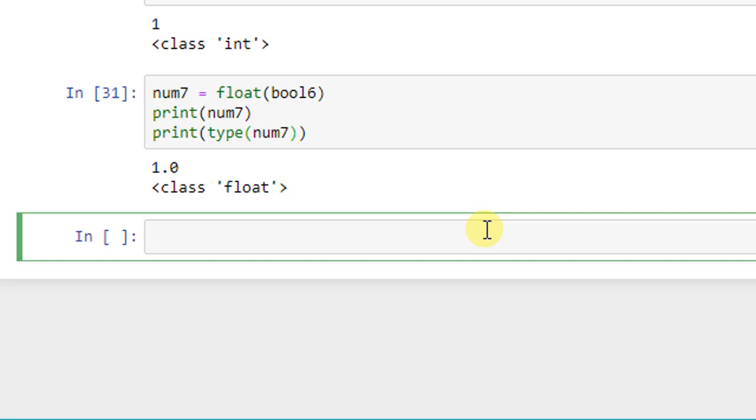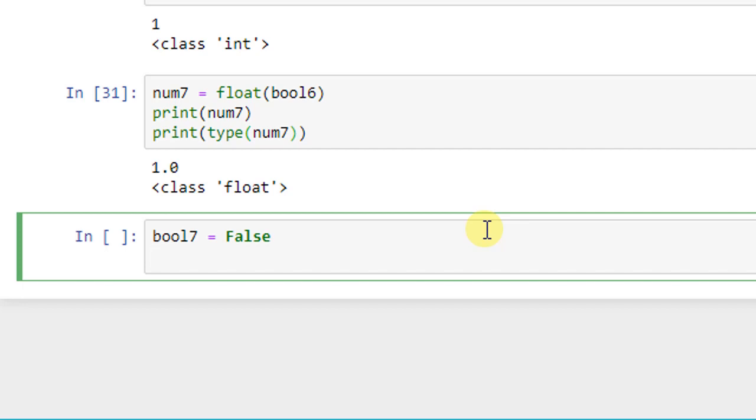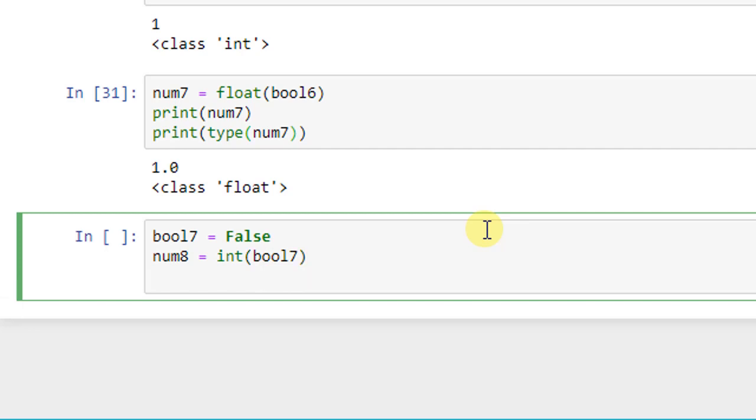Similarly, let me take another variable called bool7 and assign a value false, which is actually the Boolean false. If I convert bool7 to integer, let's take num8 as int of bool7, and take another variable num9 and convert float of bool7.